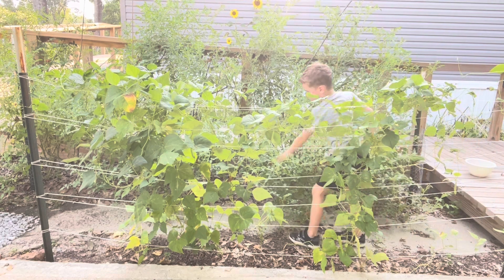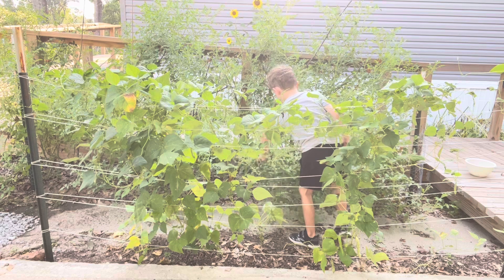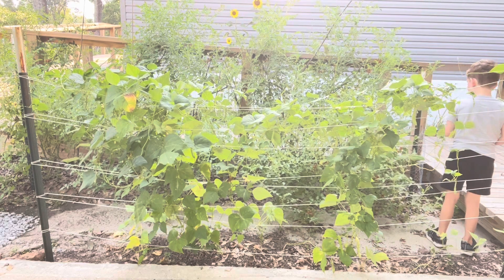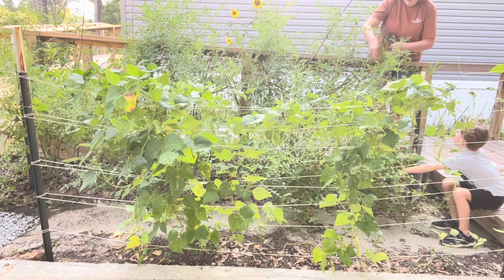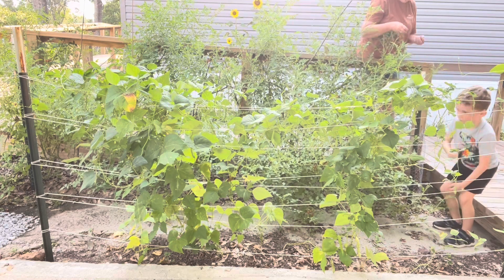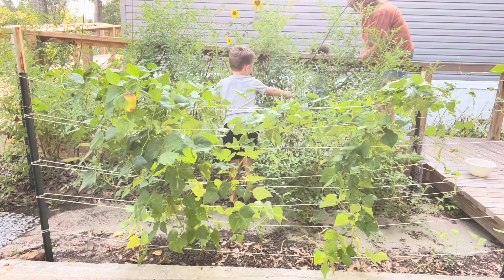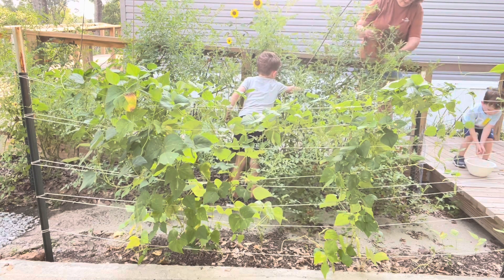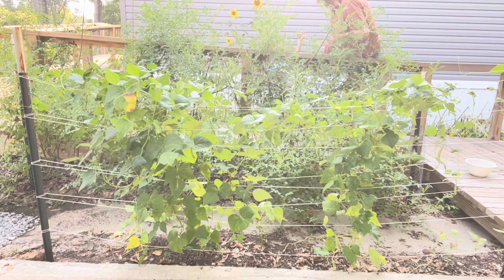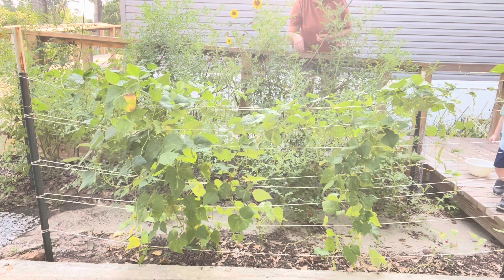But really, you could just go to the store and buy a lot of stuff, spend some money, and stock up on things. If it's just a matter of having the food, there are a lot of ways to get it besides enduring this weather and all the things that can come along and take your crops down. So what in the world makes it worthwhile? I've told you on so many videos before — the underlying thing that goes through my mind all the time when I'm gardening and planning is making sure I have things for my grandkids.